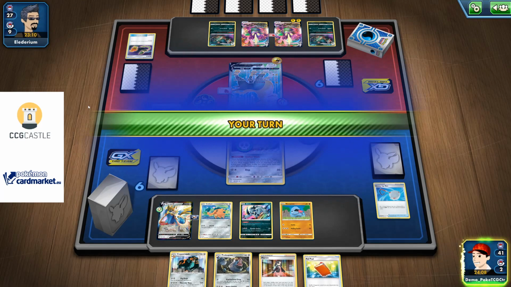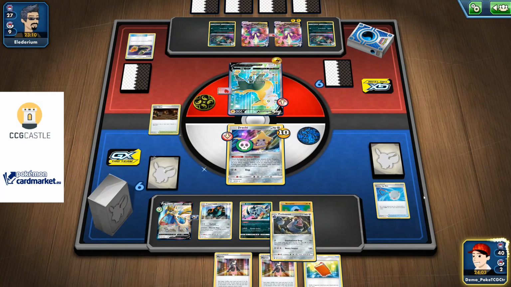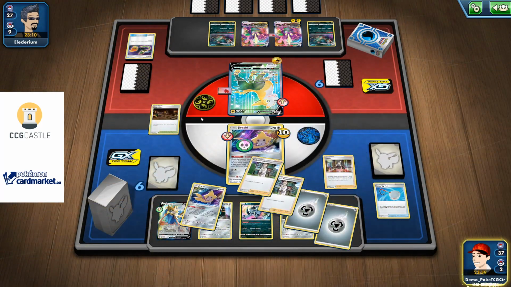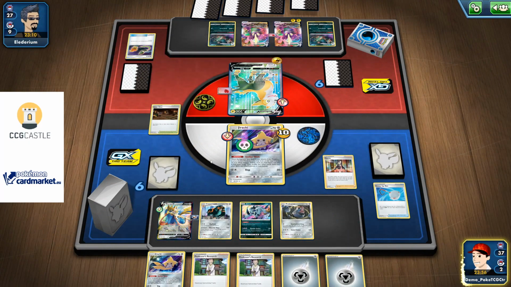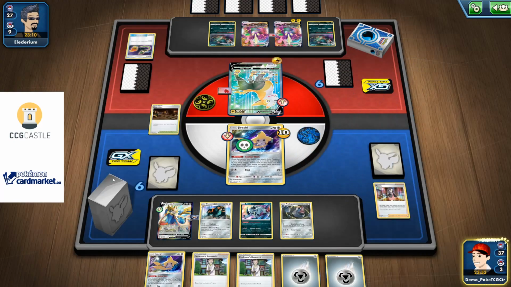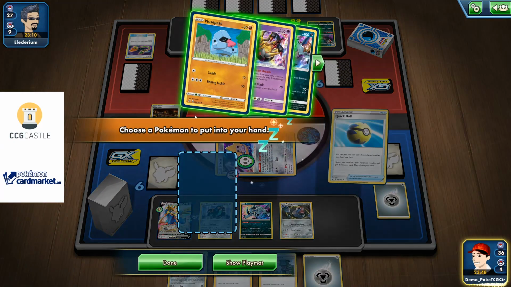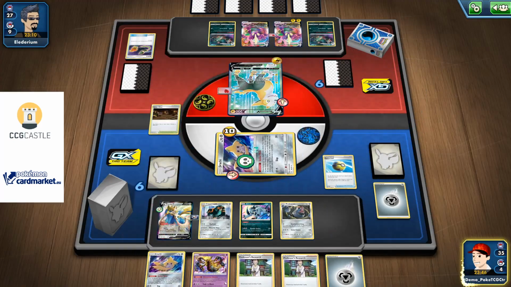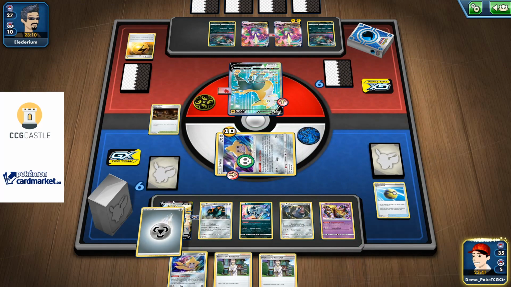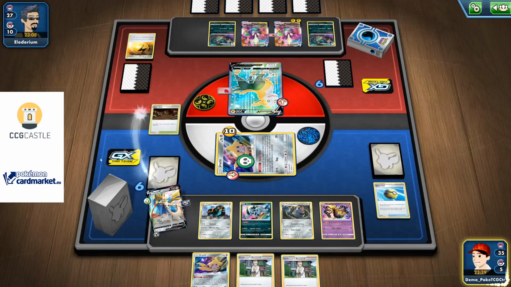Took 10 from poison, and I'm good to go with the lineup. I'm desperately struggling to find a way to get some resources. Stellar Wish will just award me with a quick ball. I mean, it's okay because I can disrupt that energy from both of them. Put one on the Zacian and end the turn with Intrepid Sword again for nothing.